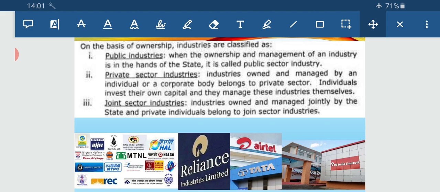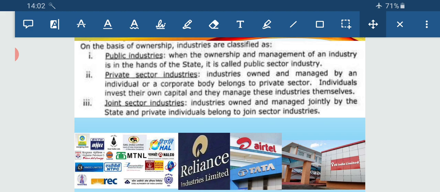Another point of difference is that the joint sector is basically following the socialistic pattern. Why? Because it wants to benefit the society. When the government is there, obviously there is benefit, but private is also there, because some government industries have been shut down, locked down, and just to recover them, the private sector has merged with the public, and then the industry has restarted for upgrading. So that is the joint sector.